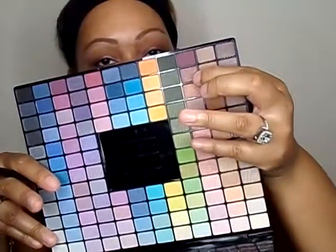So now I'm gonna go in with this deeper shade, which is this shade right here. First I'm going to place it on there using this brush here. I'm going to place this color right where I want it, which is right up here in this area, focusing more on the corner part of my eye.